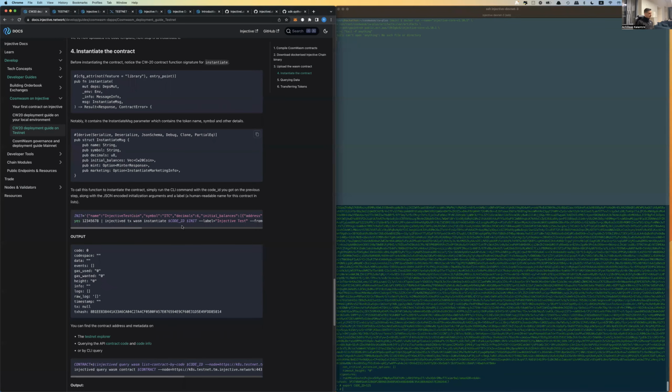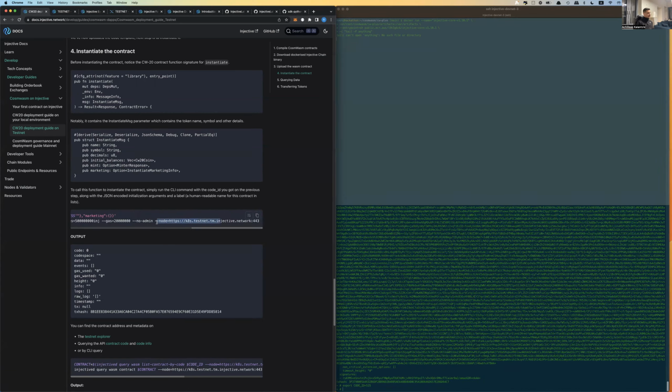And then we would actually want to instantiate the contract. So the 12345678 is the passphrase that I added for my key. If you added another one, just change that. And the init is the argument that this contract needs. Of course, for your own contract, it's going to be different, but for mine, it's just to initiate this CW20 contract. So it has balances, symbol, and so on. So in my case, I'm just going to copy this.